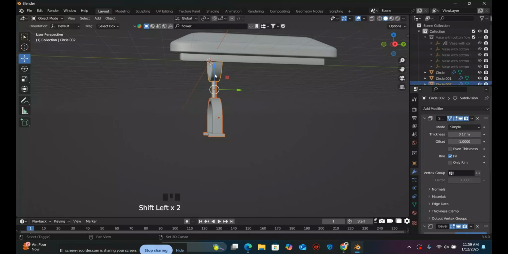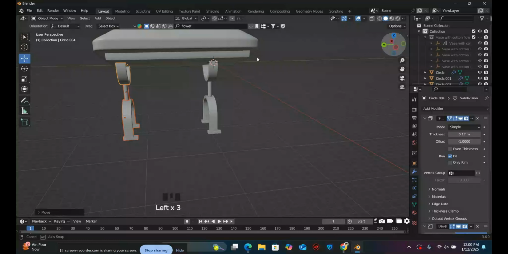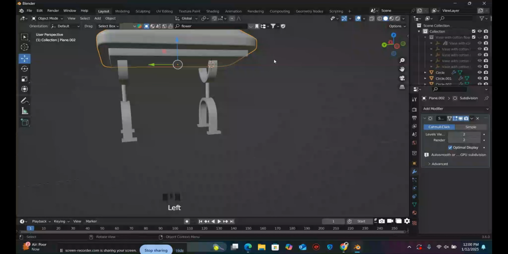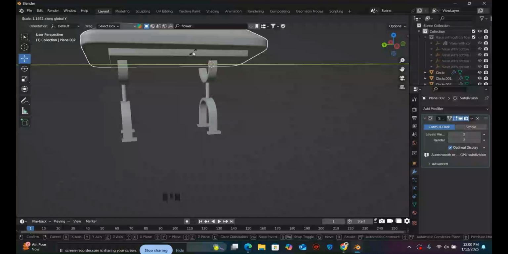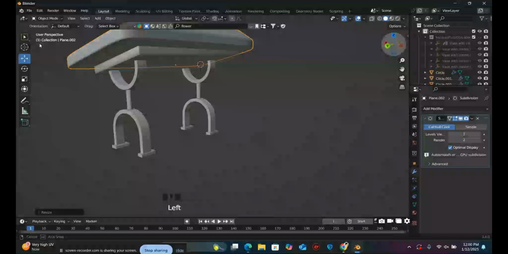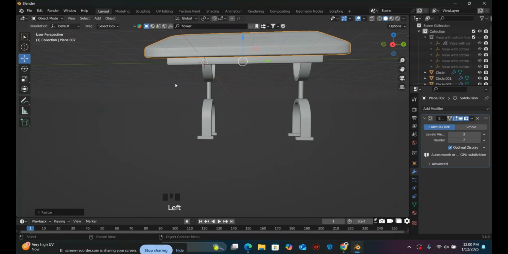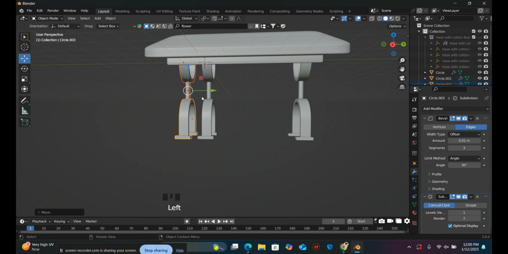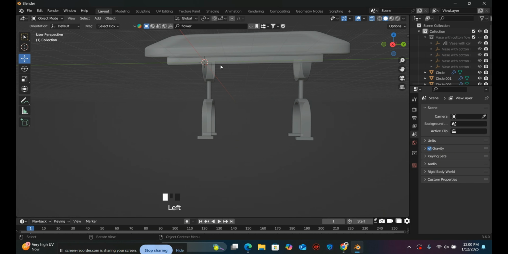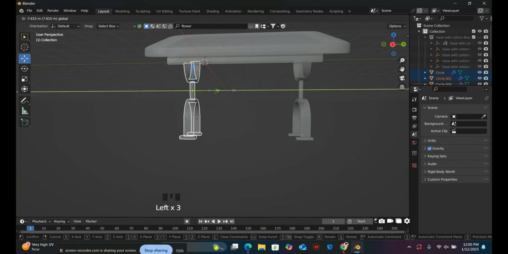Now press Shift D, duplicate this, and now put it slightly here. And alright, so I think the modeling is probably done. I went and added some more details, the order of that, the size, but this is how I was able to get the result.